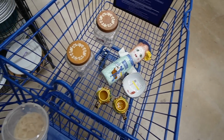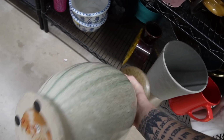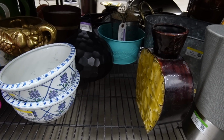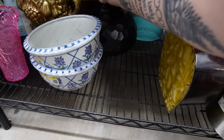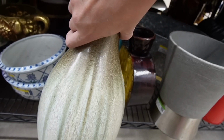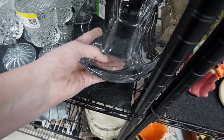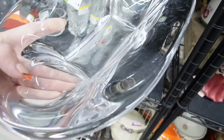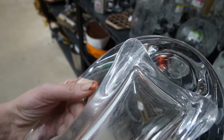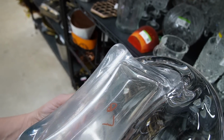What an eclectic mix we have here. I want to get a closer look at this. Come here, you. Yeah, made in China. I don't think that's gonna be any good. What is that in the back? This thing. What is this? That is plastic, so that's not any good either. Alright, come here, you. That looks like a nice piece of glass for $12.49. Let's check that out. I bet you there might be a signature on that. There is a signature on it. It's right there in the corner. I can't quite make it out though. Figures.